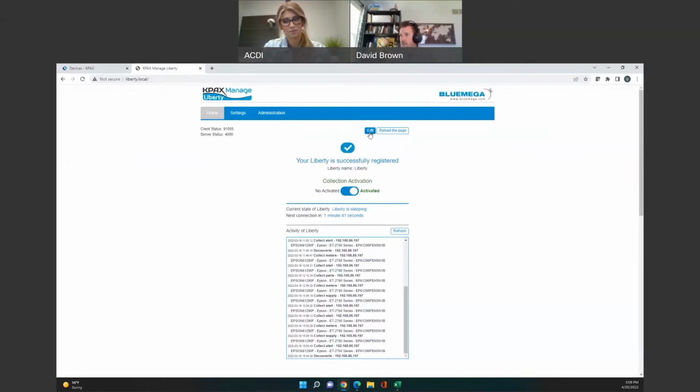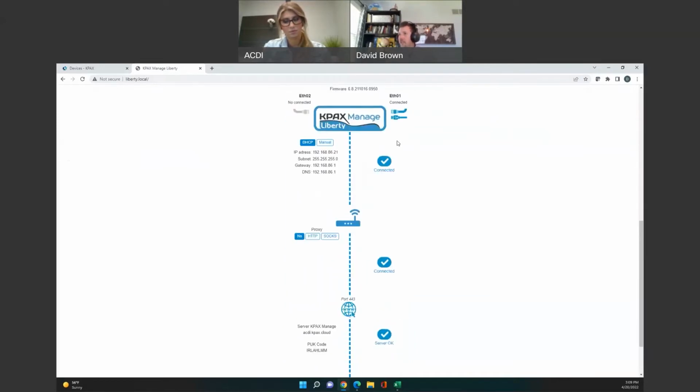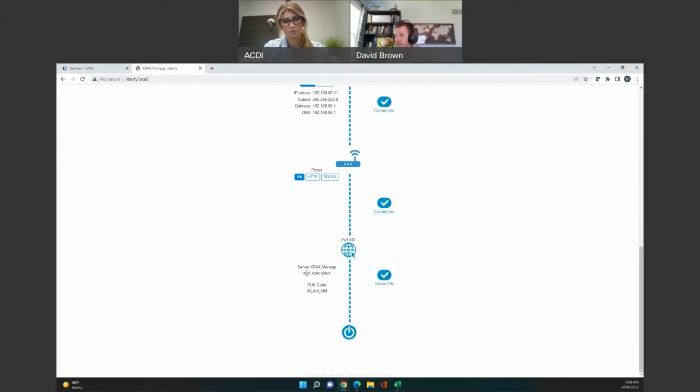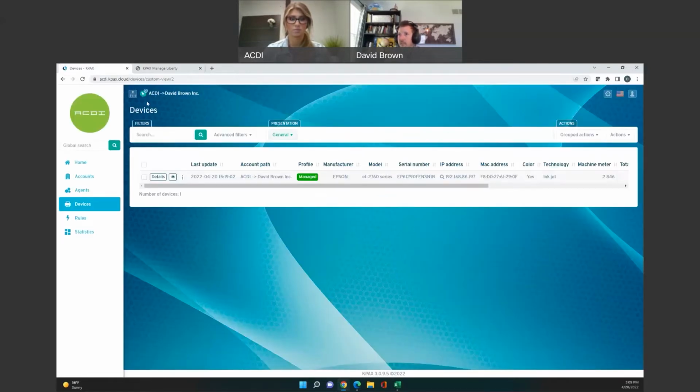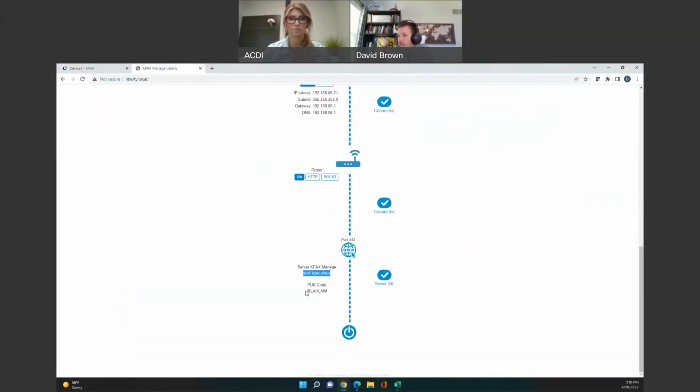This one's already configured, obviously, but if it were not, I would see blank spaces here where it would ask me for my server address, which again is acdi.kpax.cloud. For those of you who are already using Kpax with us, you're going to have a little bit different server address. It's going to be your dealer name probably, and .kpax.cloud most likely, and you're going to get a unique PUC code to set up with this Liberty box.